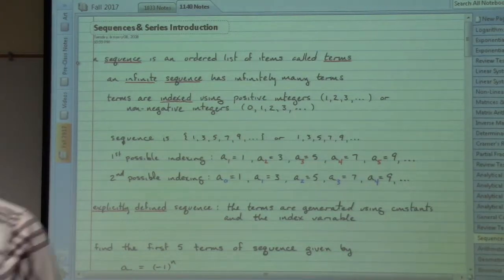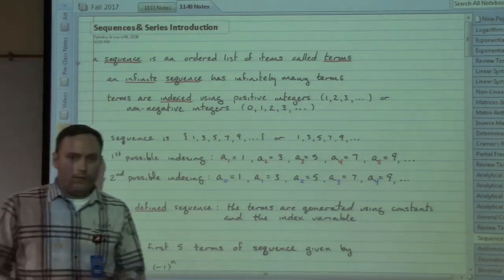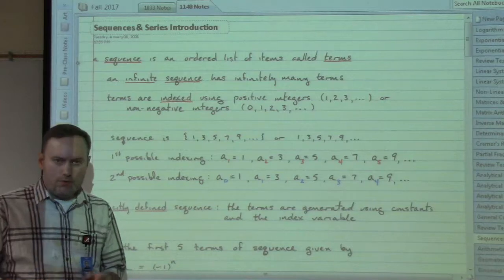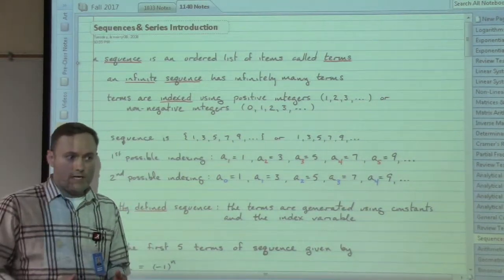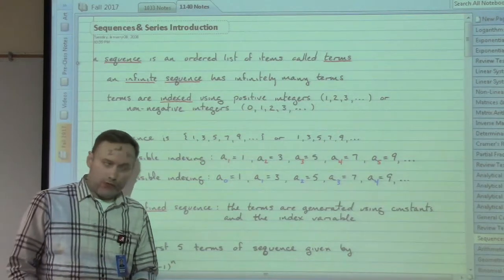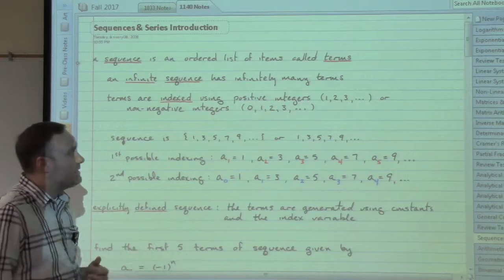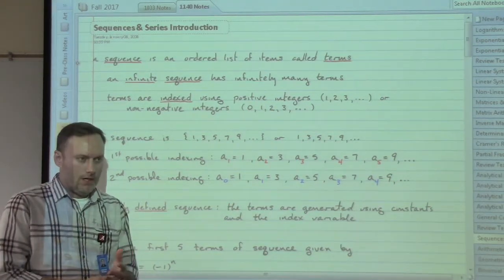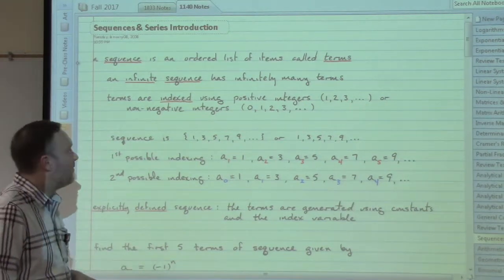All right, we've got an introduction here to sequences and series, and we will end up moving on after this introduction to two specific types of sequences and series. What we have are the arithmetic and the geometric. But generally speaking, when we refer to a sequence, we mean an ordered list of items that we call terms. We'll actually use the same jargon when we talk about a series in a little while here.